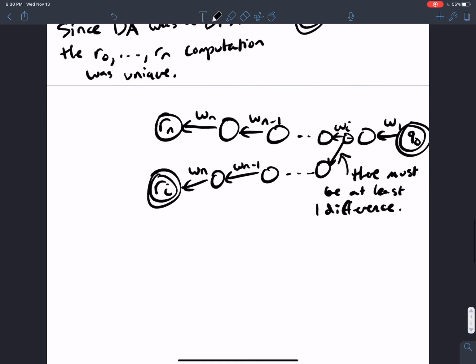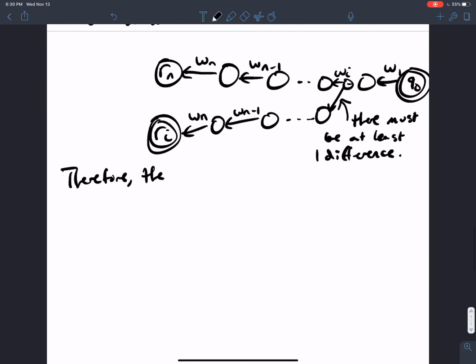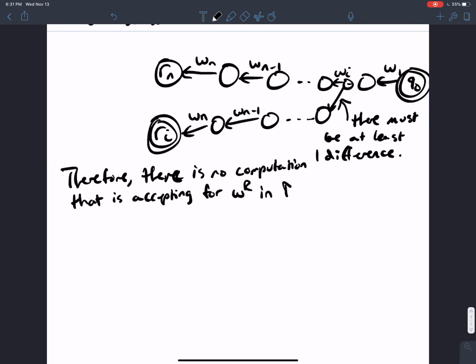So therefore, there is no accepting computation for the reverse string in the reverse NFA.